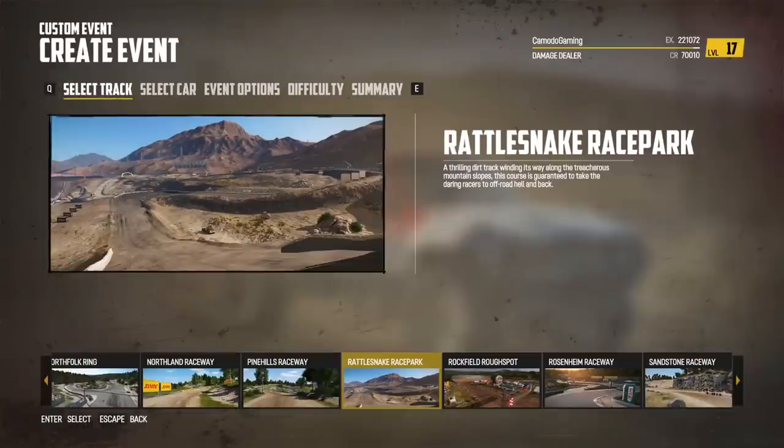All right, so we're here. We're going to go ahead and go into the Rattlesnake Race Park. But fear not, we're going to do some crazy races later in the episode. So stay tuned for that. But this Rattlesnake Race Park is actually, I believe, based on something called the Wild West Motorsports Park. It's an off-road track. And yeah, it's almost exactly like it.